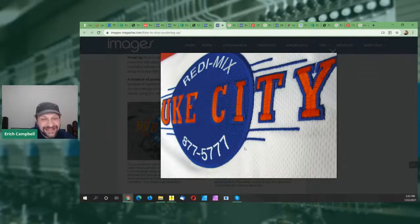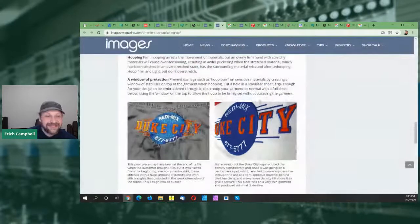When it's a big slab like this, it does provide a little texture that it has that edge there. Not everybody may like the shine and the shadow along the inside edge, but generally people are not going to complain and they're going to get a really nice finish out of it. So another reason to use applique, not even having to do with necessarily saving stitches. Yes, it is to a degree, but it's to dealing with puckering, dealing with light materials that you don't want to run that much stitching on.